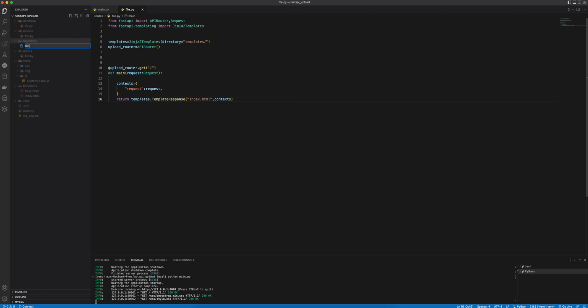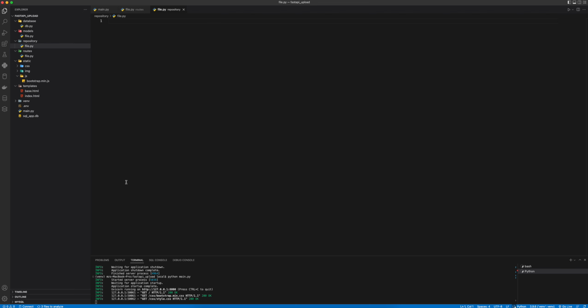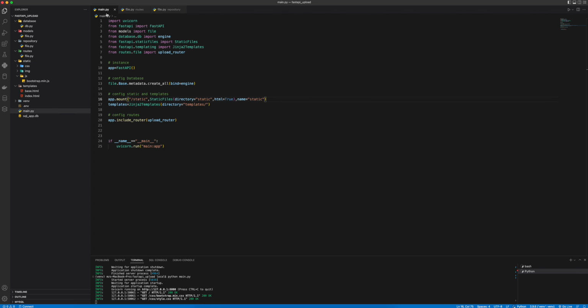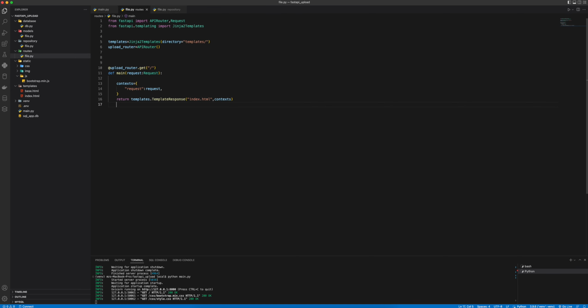Okay, great. Now let's create the repository from here. From here, create a file .py, and now first create our router, upload_router.post, def, for example, insert or something else, the name that you want, you are allowed to choose, and request.